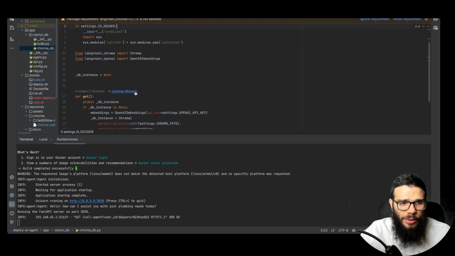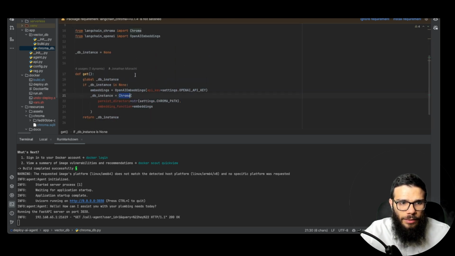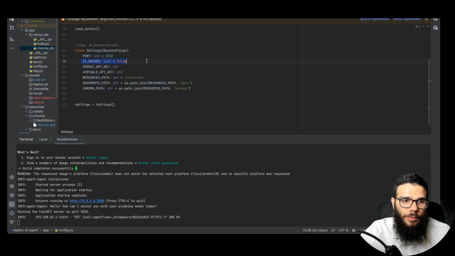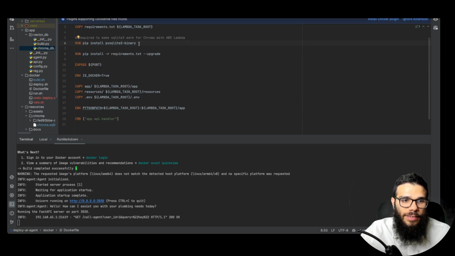So what's happening here is under the hood, it's using SQLite, and we want to make sure that it's updating the SQLite. And here what I did is, if it's running from the Docker image, update the SQLite. If not, we don't need to do this, and I just defined it on here, and I set it up on the Docker file. So I added these two commands, this one, and this will be true whenever we run from the image.